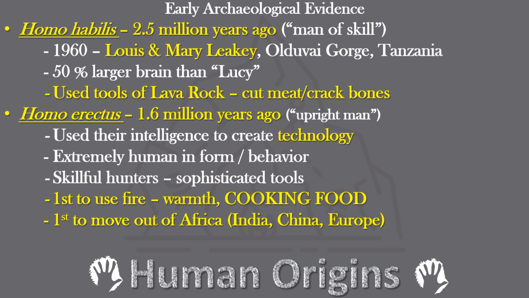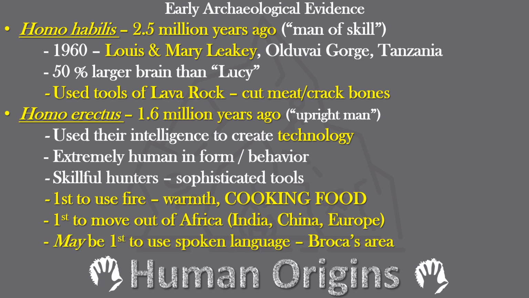But we know that they're one of the first to move out of Africa because we have Homo erectus skeletons in India, in China, and in Europe. Now, they may have been the first to be able to use a spoken language. And again, "may" is capitalized and italicized there for a reason.